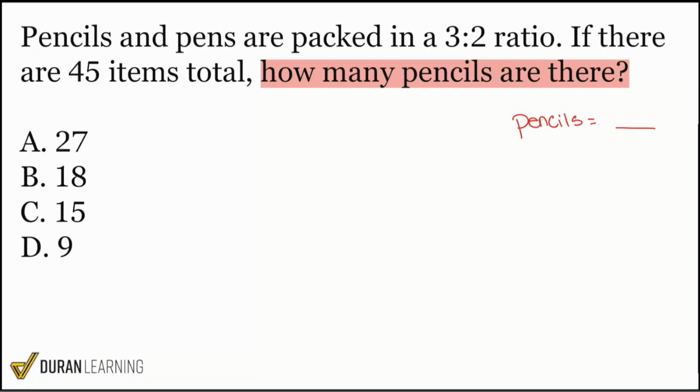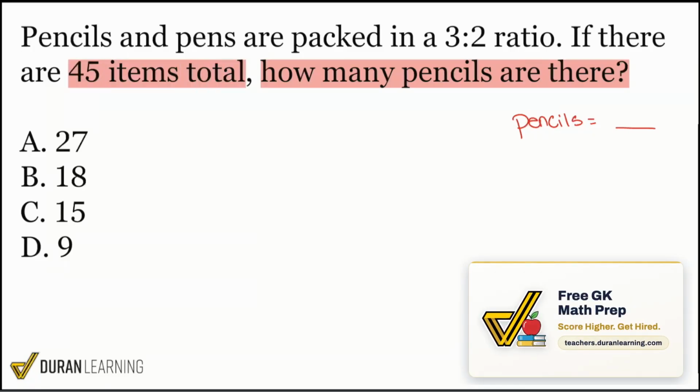After we write down what we're looking for, let's make sure we write the information down properly. I'm not saying write down what you want to see. I'm saying write down what is actually there. When you get the facts right, it is so much easier to get your setup right. So here's what I mean. In this same sentence, right before this comma, you see that it says, if there are 45 items total. So let me highlight that right there, 45 items total, and let's write that over here. So pencils equals that, and I'll say total equals 45.